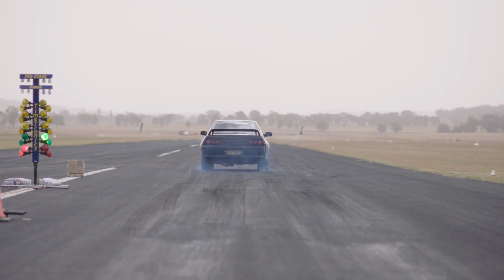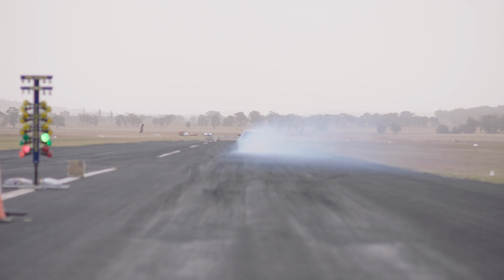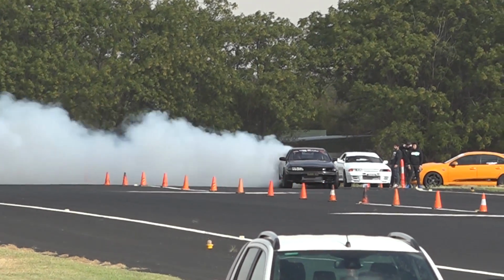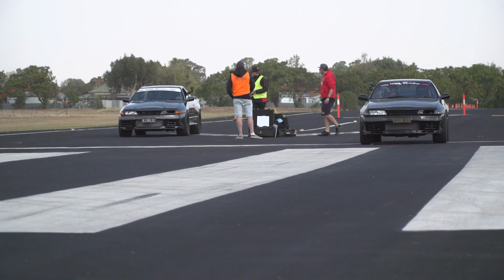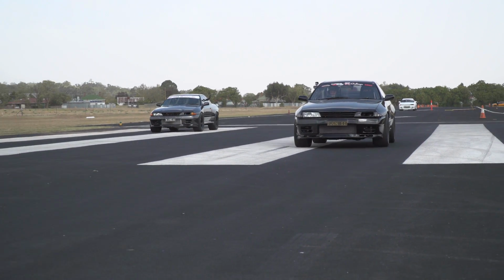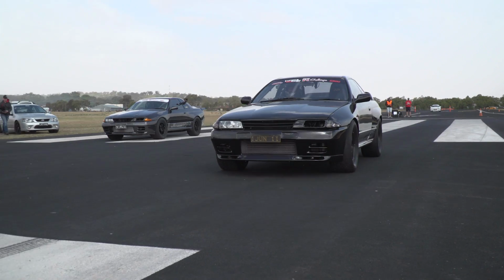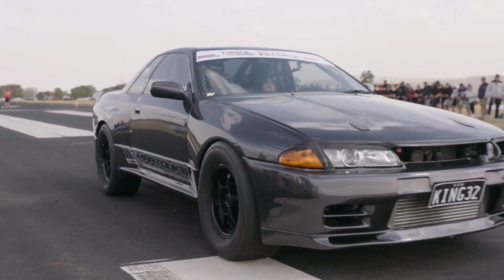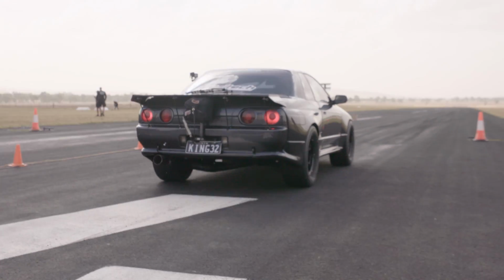Rob had a couple more attempts before solo runs finished, but couldn't go any quicker. With the solo runs finished up and the MAATOUK's Racing drag battle shootout underway, the guys would have to do a record attempt while racing. Even better, in the first round, the guys would have to do it by going head-to-head, giving us the biggest grudge match of all time at Cootamundra.